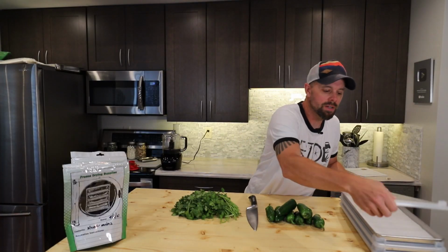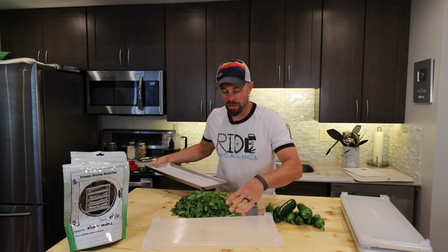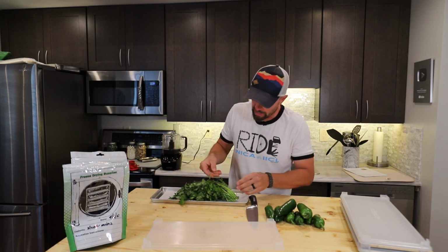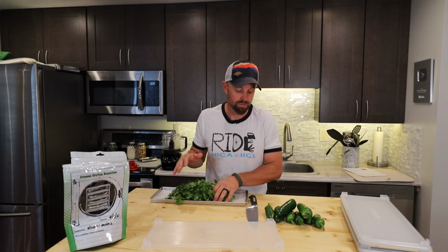We're gonna start with the cilantro since it's real easy. I always pre-wash the cilantro. You'd be amazed at how much dirt and stuff comes off of cilantro and things that you buy at the store. What I do want to do is just take the ends off of this cilantro, and then I'm going to do an entire tray of cilantro.